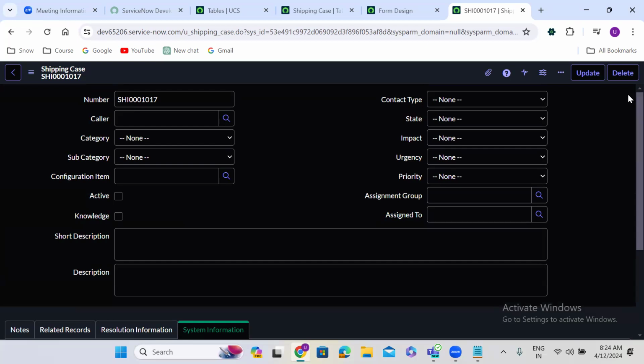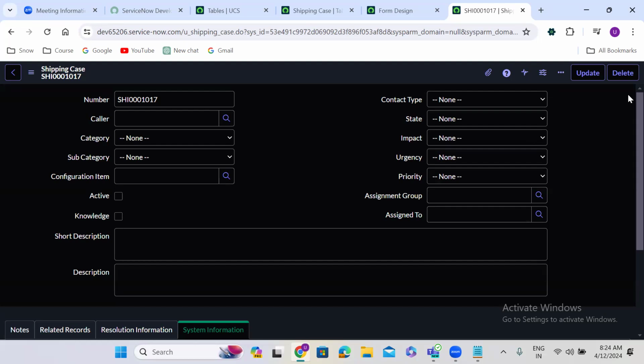Why do we have to show the form in multiple views? We show the form in different views for different types of users. You are getting my point. Let us say for American people, I want to show the form in a different view.